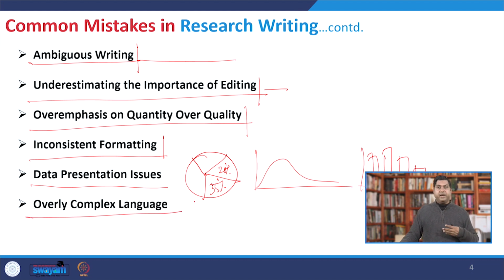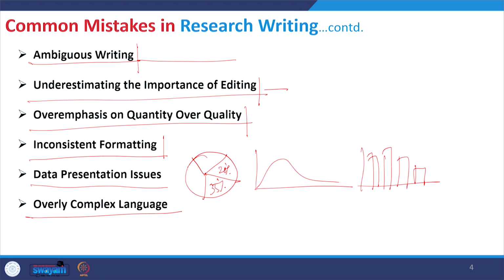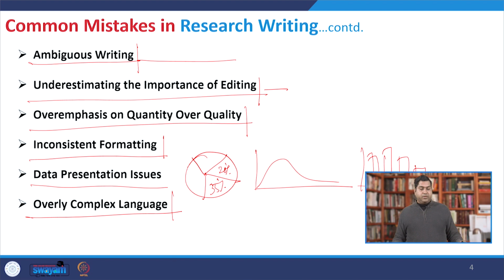Many times we make the sentences very complex, and that is a very common mistake. Even when I started writing, one sentence was almost 3, 4 lines. We get confused with complex and compound sentences, and then it is very difficult to read. So make it very simple, break the sentences into a simple form without losing the essence. If you require two sentences instead of one complex sentence, go for it, but don't use complex language which will make the readability of the paper poor.